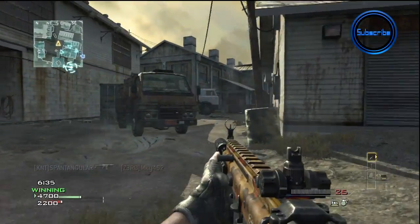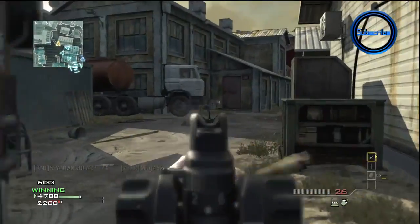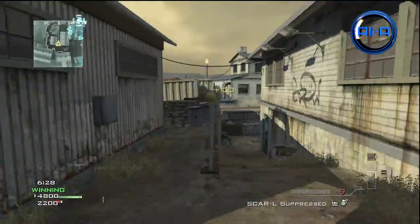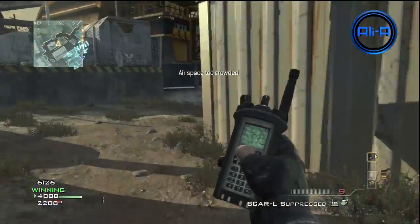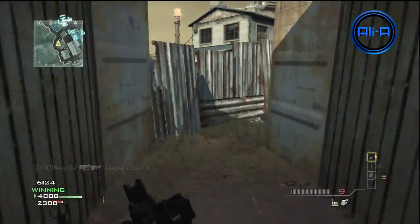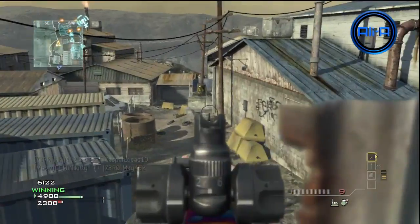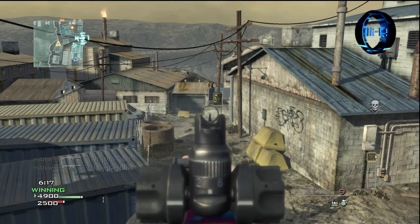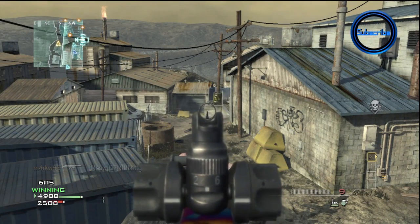But in my opinion, if you want to be getting better at a game, you don't want to be getting exclusive things to help you out, like Dead Man's Hand or Final Stand. That's never going to help you improve as a player. It's just going to make you rely on these terrible death streaks, which in all honesty you're only getting because you're bad. If they want to help the guys that are just getting into the series, they should keep away from those death streaks.